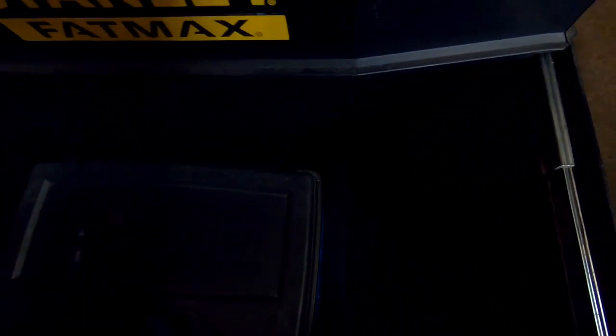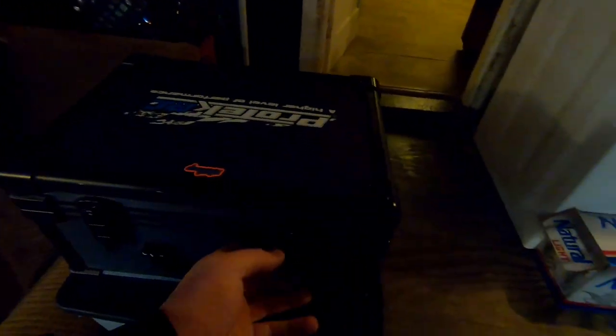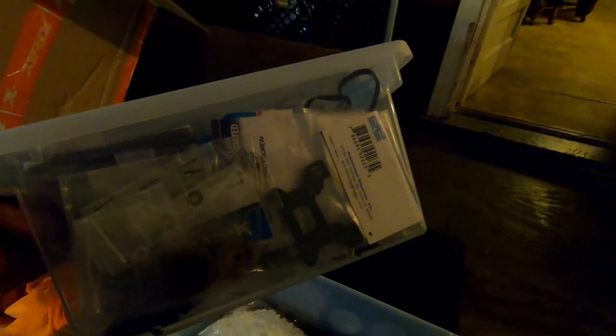Down there at the bottom — tire gluing bands, diff fluid, shock fluid, batteries, shock pump — love that thing. Motor analyzer. Extra miscellaneous stuff from my dad. A set of digital calipers, more wrenches. As for my stuff, my radio box — which is probably not going to fit in the Hoodie bag, but that's fine. Parts box with a bunch of B6.2 and B74.1 parts, 3D program box and instructions. Q-tips — always good to have at the track. Carpet tires.